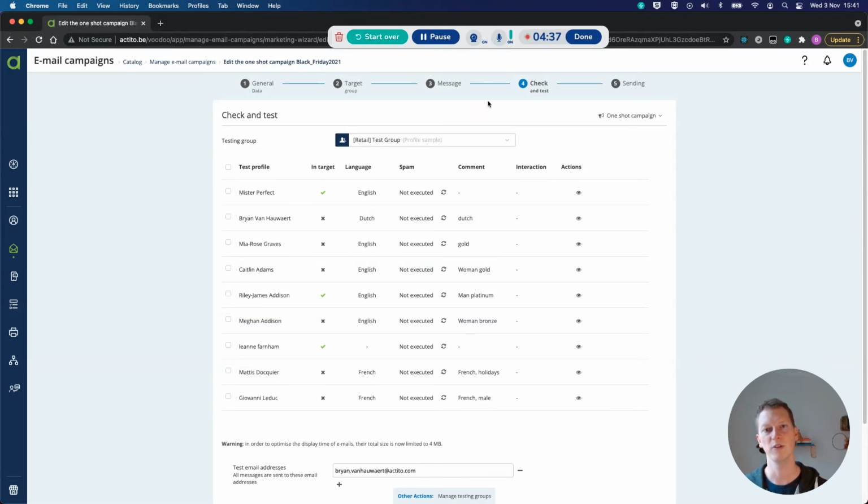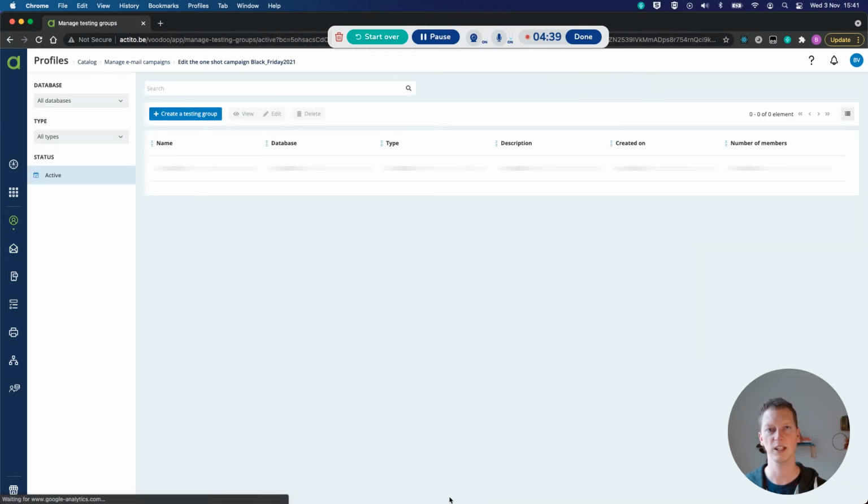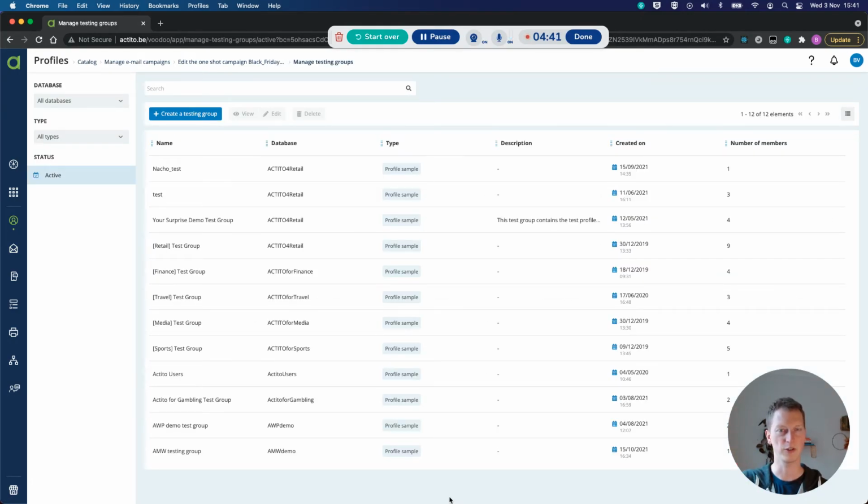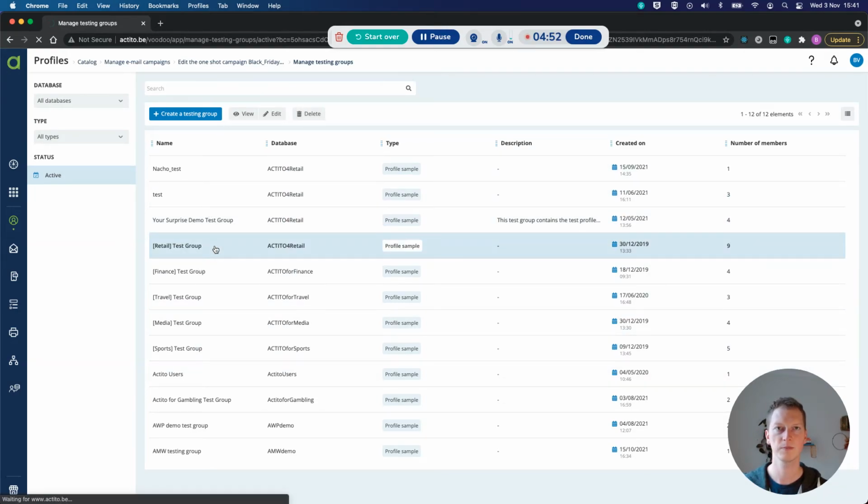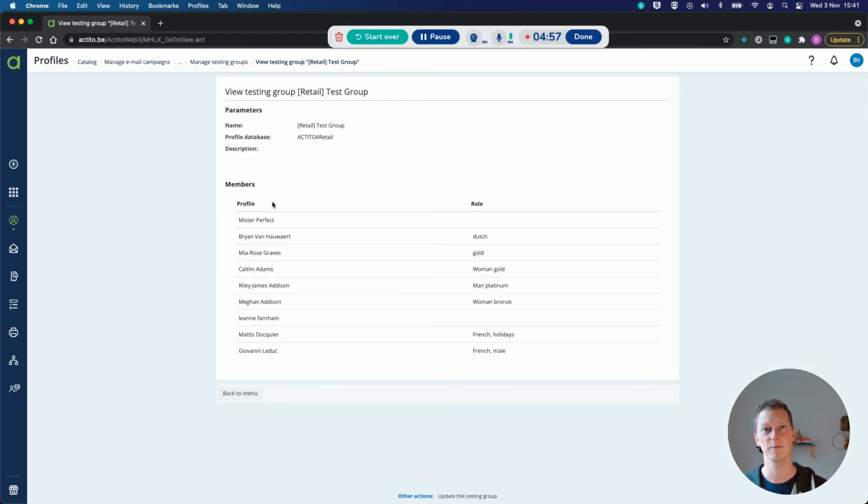So in step 4 of your email, for example, you can go to manage testing groups. That's also something that you'll find under the profile folders in the catalog, by the way. And then you'll see that I have all these testing groups that I could use. So let's say, for example, here I have my retail test group. This is where I can include all those types of profiles that might have a specific condition personalization.